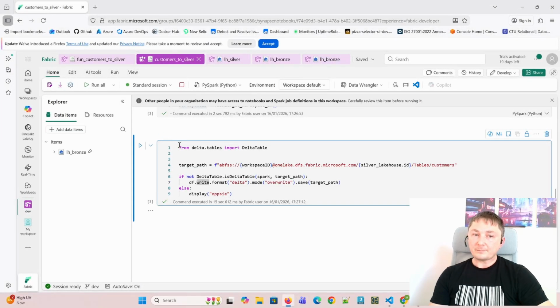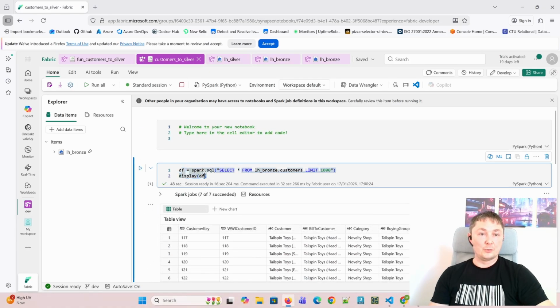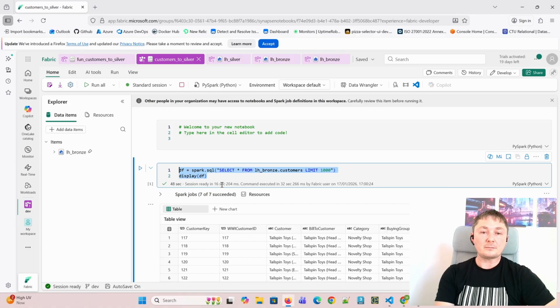First of all, when you write the code like this, even the very first cell, well, second cell, if you try to import it from a Python file that is saved to Git, then that thing will be executed immediately.